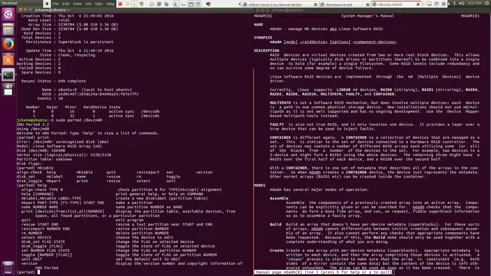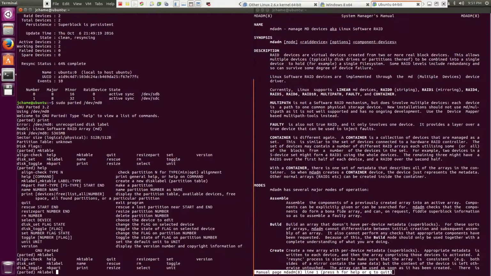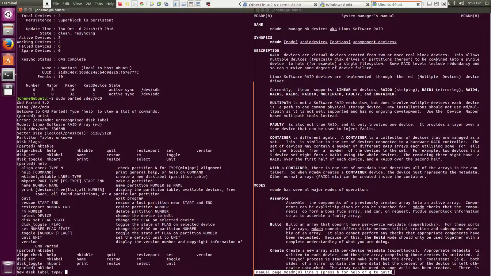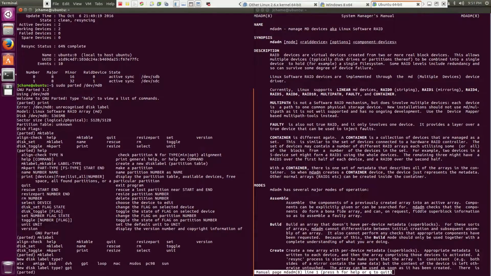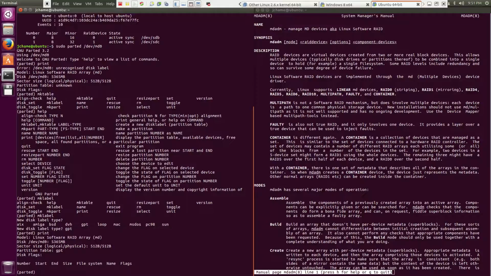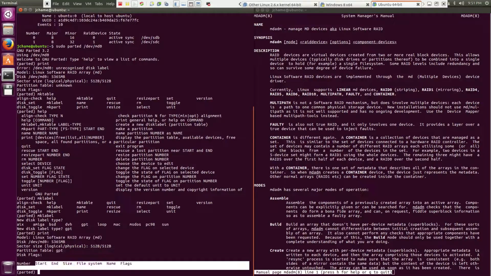Always the trusty help. We're looking at mklabel, or mktable. So we'll go mklabel, double tab, and hit enter. New disk type, and we want GPT. Now we print, and we see that the partition table is GPT, and there are no partitions down here.